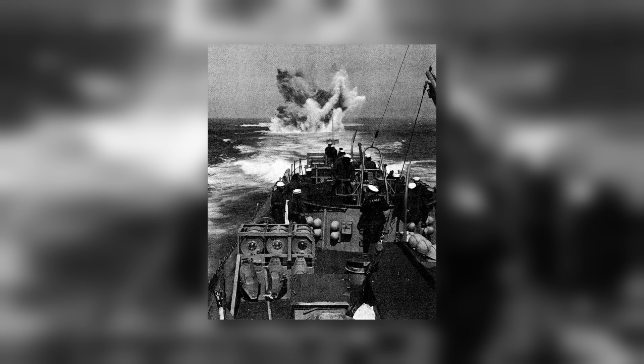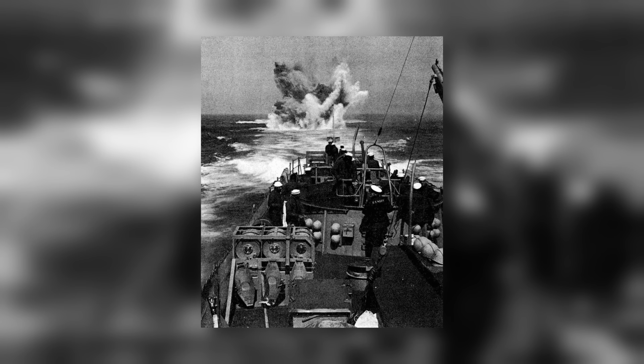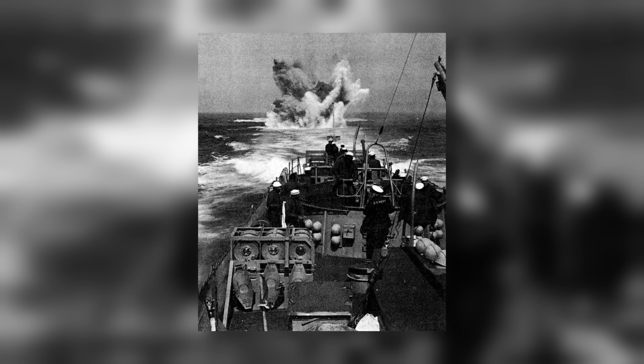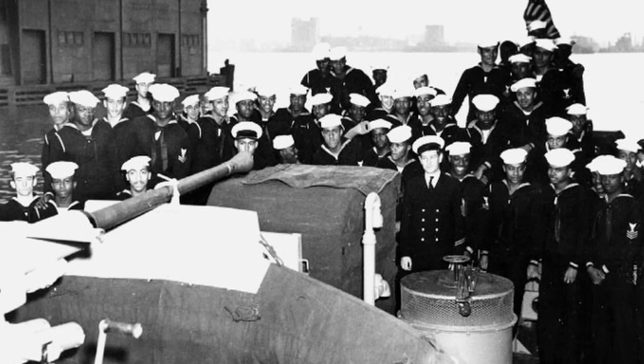On November 28th, 1943, the PC-1264 was completed by the Consolidated Shipbuilding Company in Morris Heights and launched. The PC-1264 was a submarine chaser intended to intercept and destroy German U-boats stationed off the coast of the United States. This ship was in service for less than two years, but her crew's performance and that of the USS Mason led the U.S. Navy to reevaluate its perception of African Americans as fleet members. The ship disappeared from the historical record until two 1990-era photographers showed the ship heavily rusted but still afloat amid other hulls of the Staten Island boat graveyard.